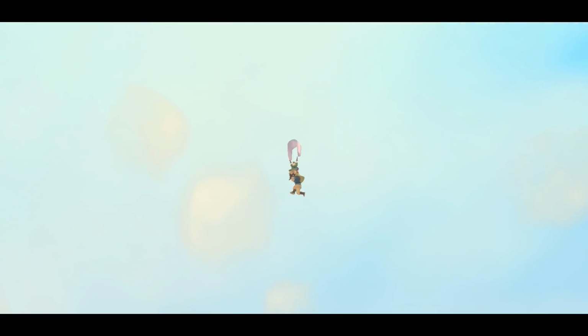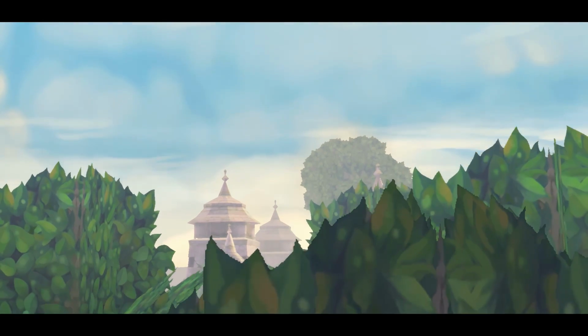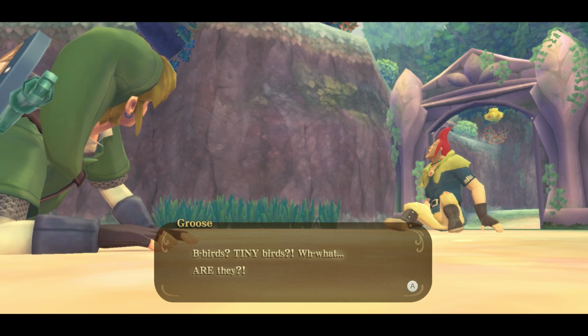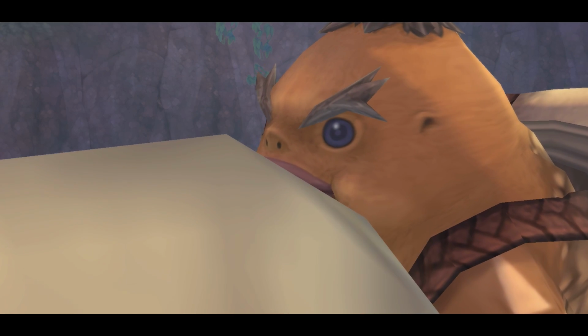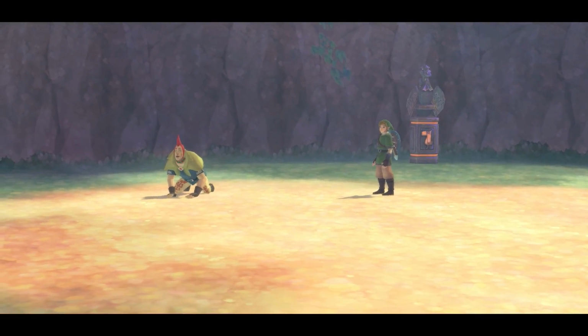Yes, that includes Groose too, who as it so happens has one of the best character arcs in the history of the series. Groose begins the game as an absolute heel of a character and one I thought I would hate throughout, but he slowly grew on me as he transformed from an antagonist to one of Link's most trusted allies. It's a turn I didn't see coming in 2011, and one I appreciate even more in hindsight.